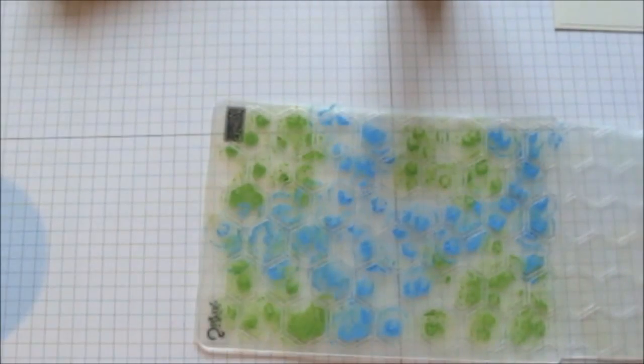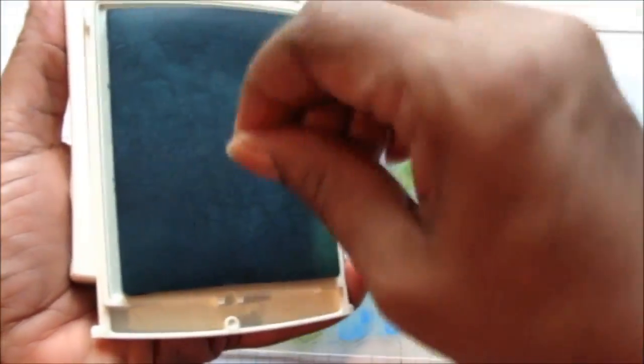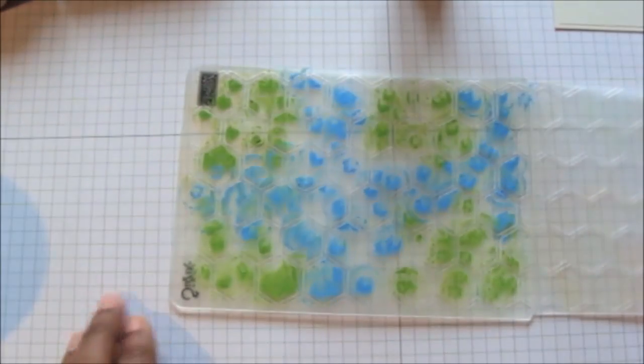If you're worried about your pads contaminating because you're touching them in different places, then take a sponge, use the sponge on the pad to pick up the ink, and then daub the folder wherever you want to put it. The finger dauber works also very well. Just take that dauber, put it on your finger, and then daub ink and put it down. Then you can mix your different areas on the folder without worrying about ink contamination. So now I'm going to take a liquid.